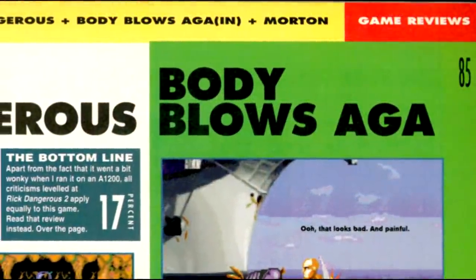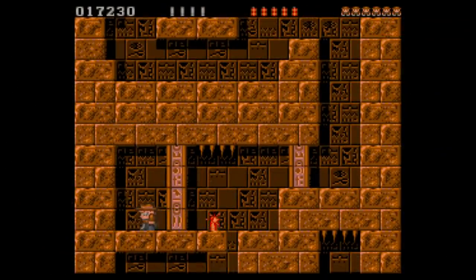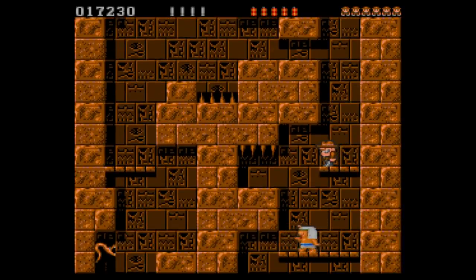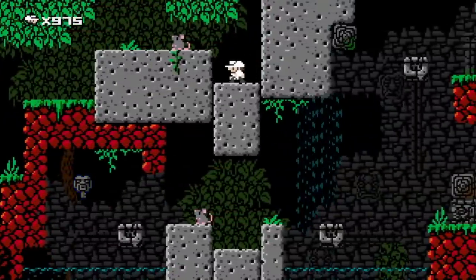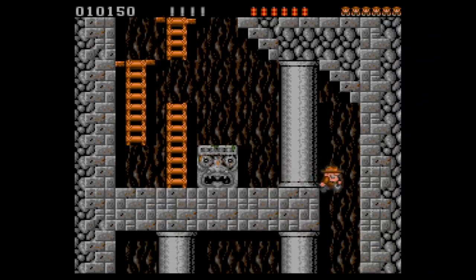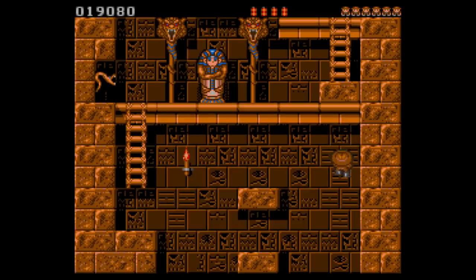The difficulty would lead to the game getting a few critical kick-ins when it was re-reviewed on the budget circuit – Amiga Power actually gave it all of 17% in 1994. Playing it can feel like torture, even if it is also well made. And yet, it is one of the most influential UK platformers of them all – closer to home, it is seen as the forefather to the company's most famous creation – before Tomb Raider, there was Rick Dangerous. It's also had influence on a good few modern platformers – the likes of Spelunky or 1001 Spikes – something about the aesthetics and the challenge has taken the game far beyond the European retro scene. Still, if you're going to play it today, you're probably going to want some sort of infinite lives trainer enabled, and even then you should prepare to die and be more than a little bit annoyed.